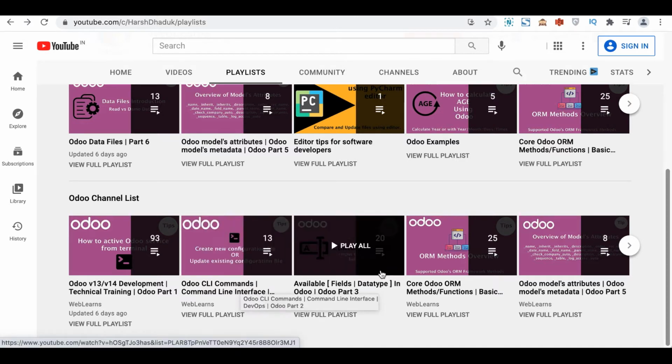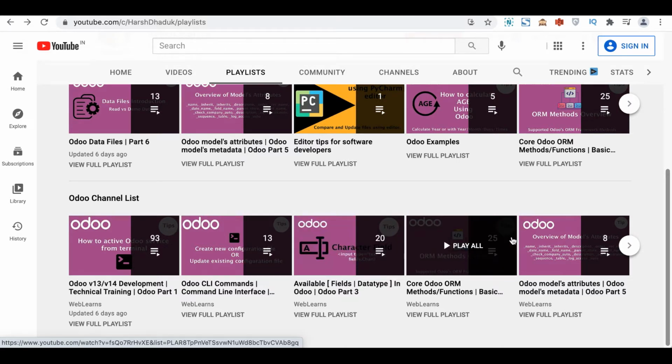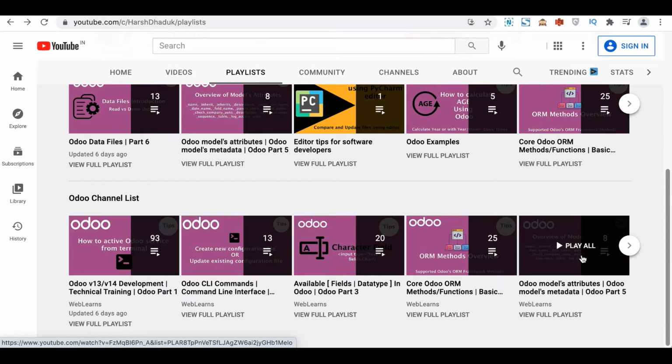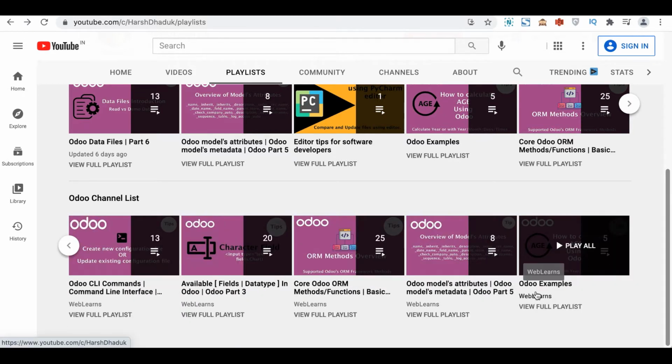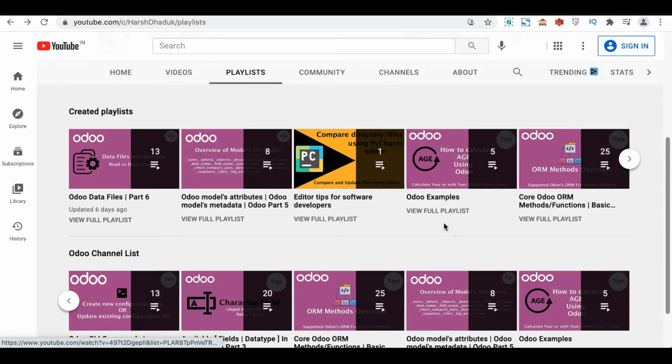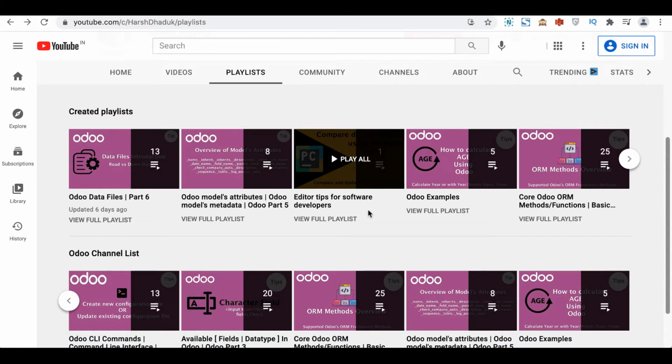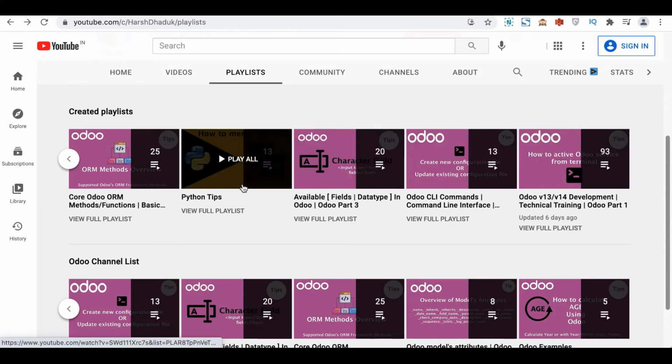Then the available or supported data types by Odoo, you can see in this playlist. Then how many core methods Odoo supports, you can see here. Then model level attributes, you can see here, and some Odoo examples. Apart from this, you can see editor level tips, and mainly the Python tips.